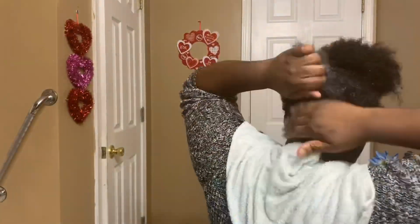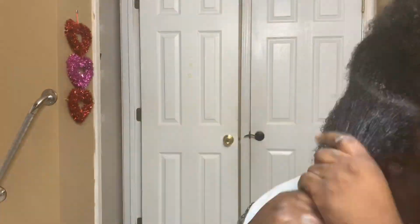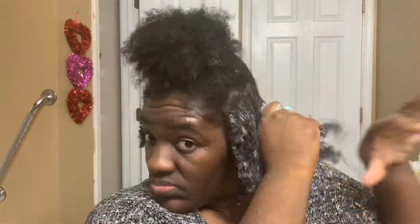So after I rinsed that out, I went ahead and put in my deep conditioner by Dubril, as I mentioned in my previous video. This junk did wonders on my hair. What I did was, I had so much to do that day, so I ended up sleeping with the conditioner in my hair, rinsed it out the next day, and it was amazing.